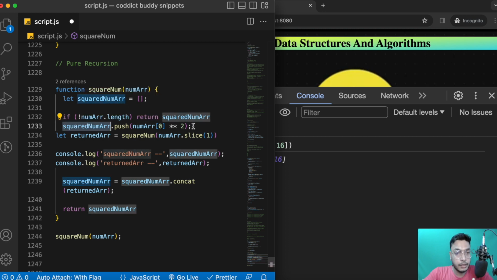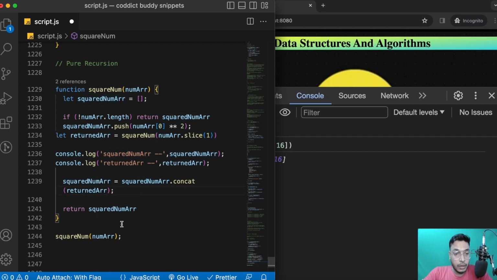So squared number array, we will console log every time what we are actually getting in the squared number array, and then whatever we are getting in return from this function, this also we are now storing in a separate variable. And that variable we are logging here, so that we can see what we are getting after concatenating it.